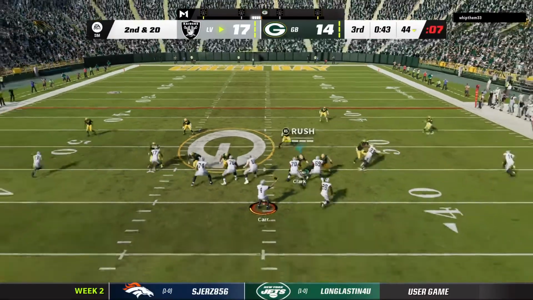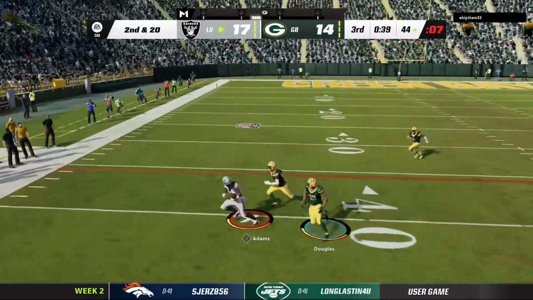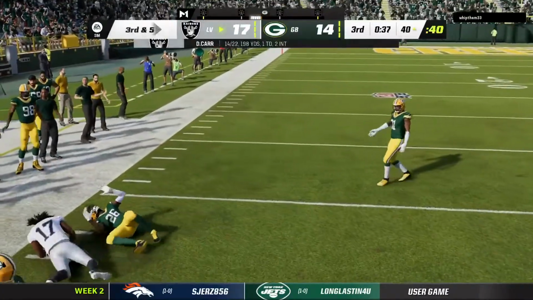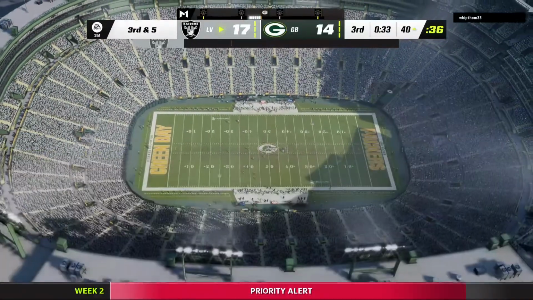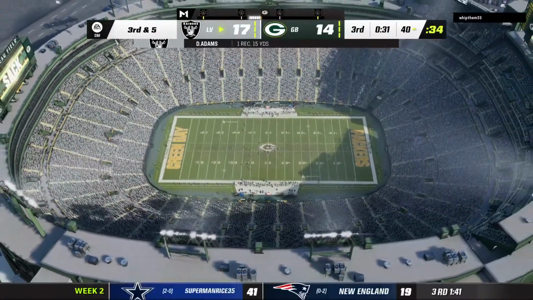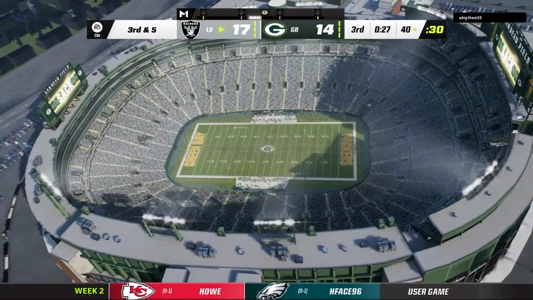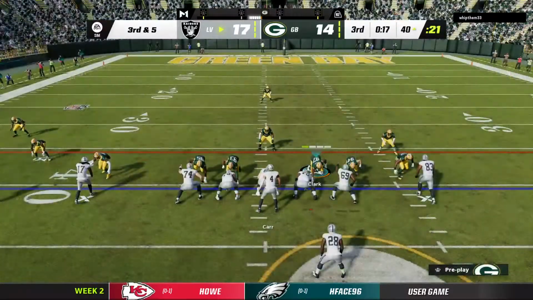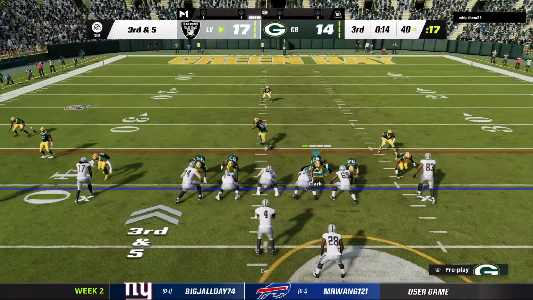Throwing on 2nd and long. Carr. He gets this to Davante Adams. And he's going to be taken down right at the 40-yard line. And that was yardage that they needed there after the sack on first down. They didn't get all of it back, but now they look at third down as a manageable situation, one that they have a much better chance of picking up.